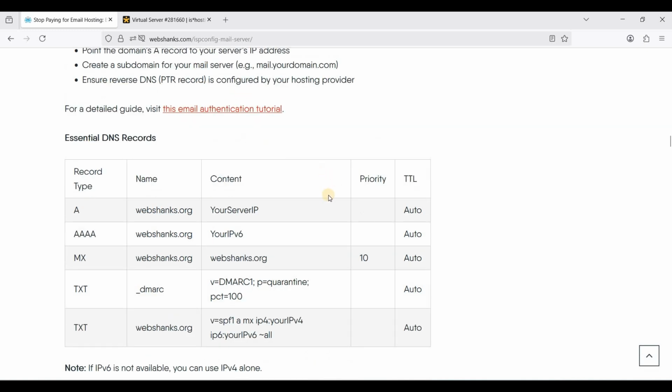I have bought a domain on Namecheap, and I have connected my Namecheap to my Cloudflare so that, for the sake of this tutorial, you can view the DNS records clearly. Okay, I'll be going to Cloudflare.